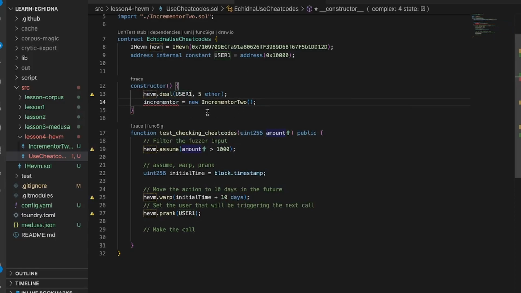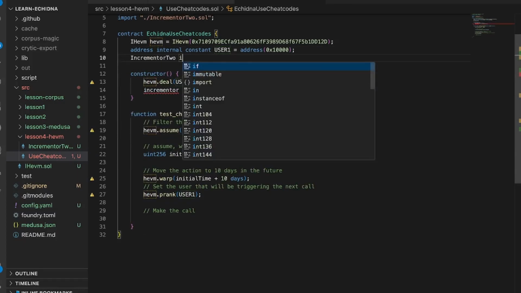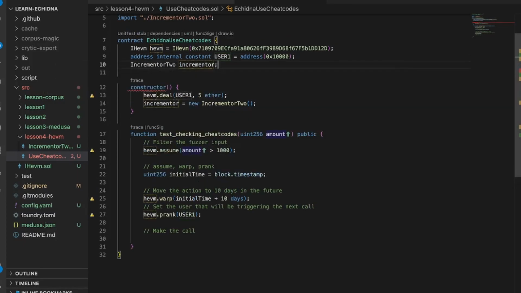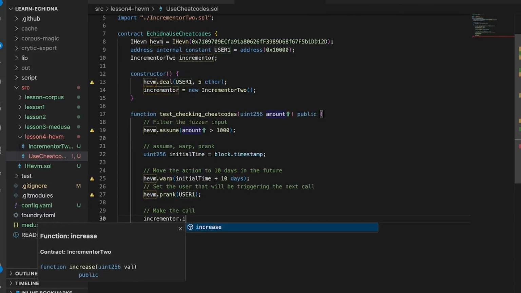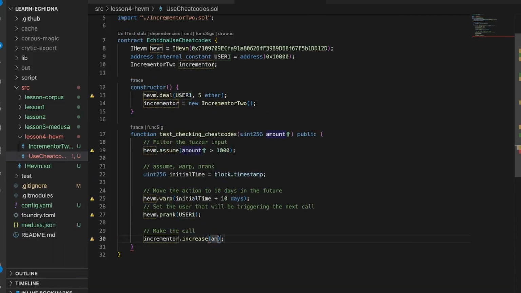So now we can use it, I guess. Oh yeah, I need to define it above. Here. Incrementor2 incrementor, there you go. Now it's happy. So now we want to call it and use one of its functions, increase, and here we would be passing the function parameter.